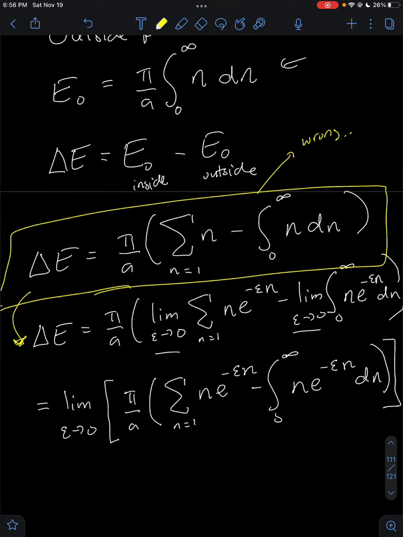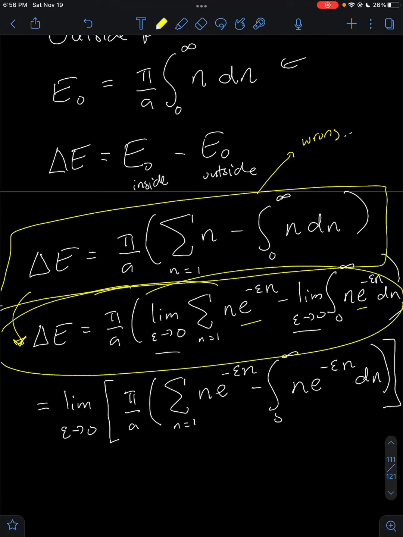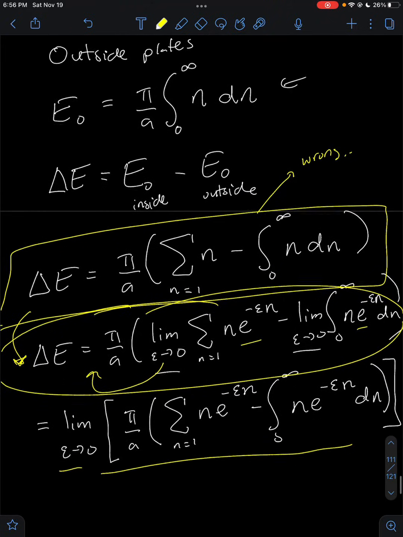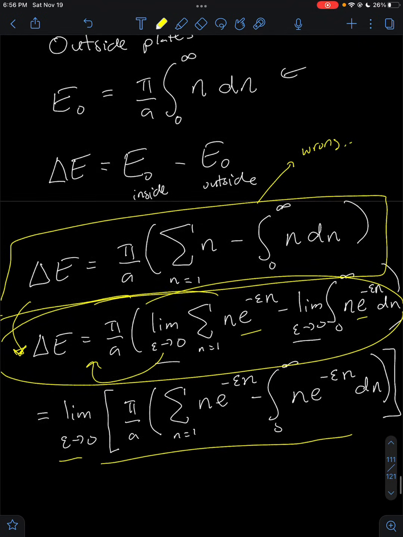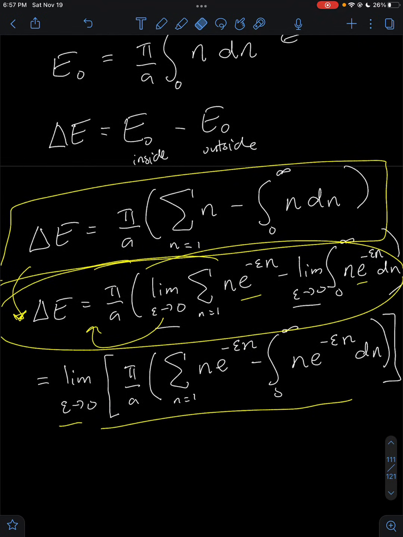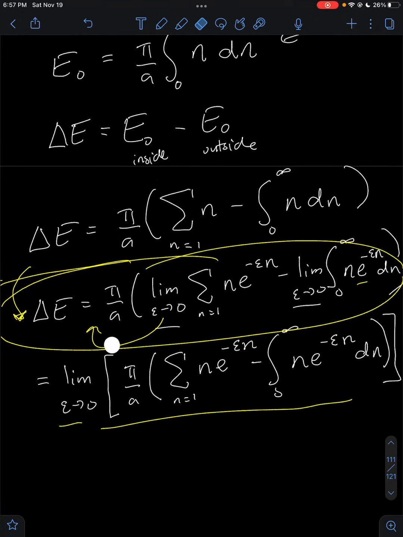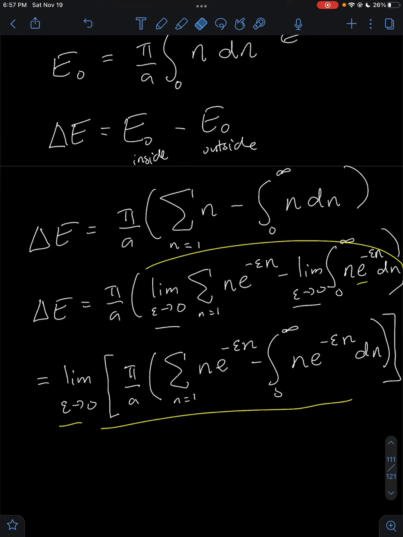However, if we say that these metallic plates should have some leakage going on by that exponential factor, then we have the right expression, and then we can take that limit out right there to get a finite expression. If that doesn't make much sense now, it's fine. I didn't really get that at first. I still kind of don't, but after some amount of time thinking about it, it makes a little bit more sense. So that's why we add that dampening term there. But then again, you can think of it as a math trick, if you want.